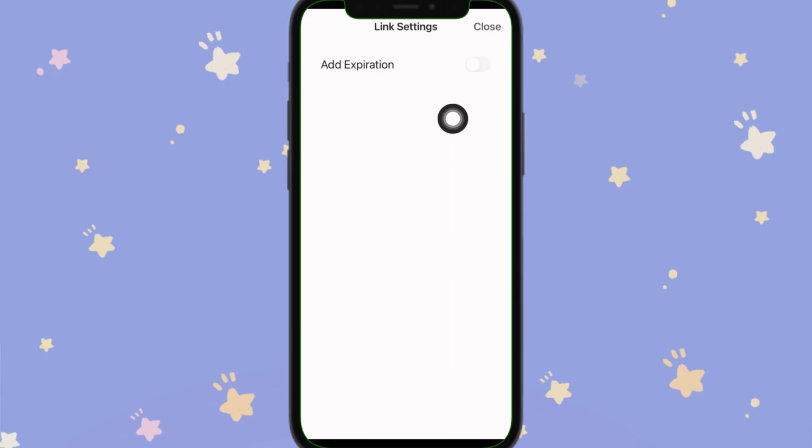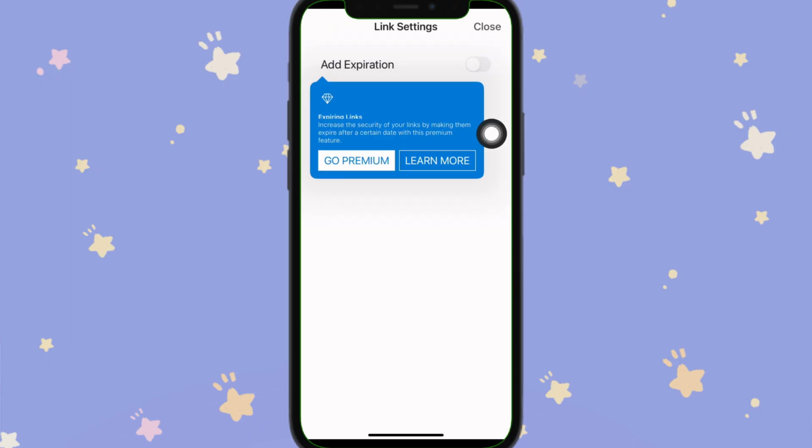Now tap onto this button right here, select it. Now to get this feature, you need to go premium on this OneDrive application. And after doing that, you can simply access anyone with the link. And after doing that, you can simply set your sharing permissions for who can access the file or folder, and you can simply give the permission as well.